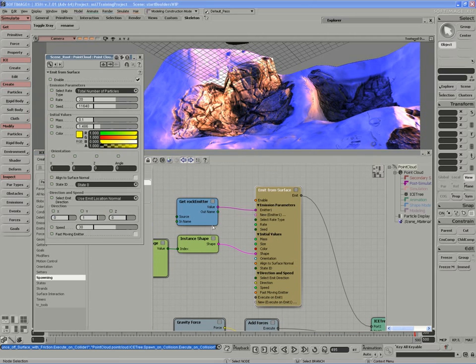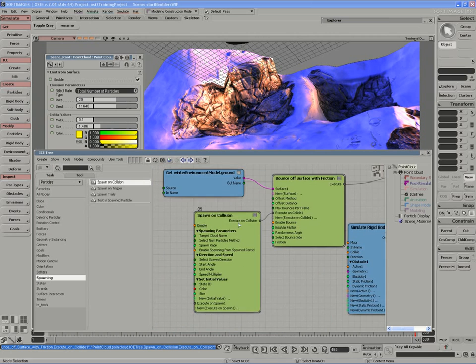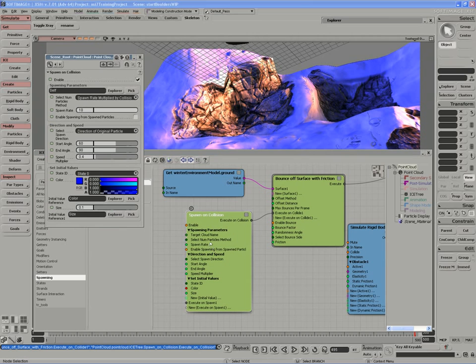So on the emit from surface compound, we can specify that the boulders during their boulder behavior represent state 0, or a yellow color, and the spawning particles represent a new particle being emitted, and we'll also define a new state for them. So if we need to create different shaders in the render tree, or control the behavior through the ICE tree, we can easily identify which particles we're working with.